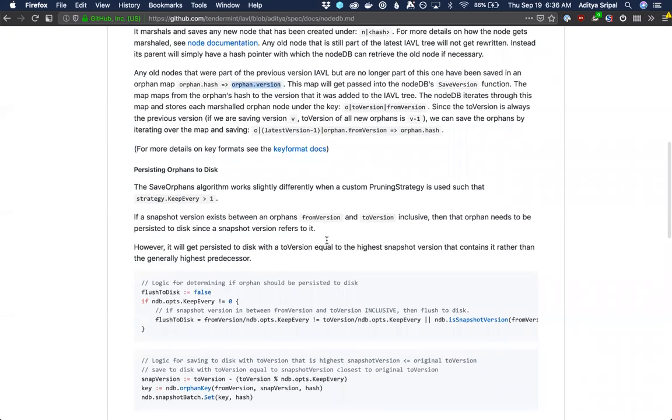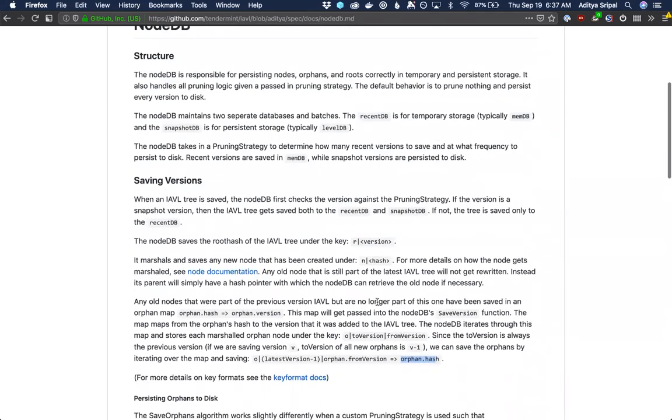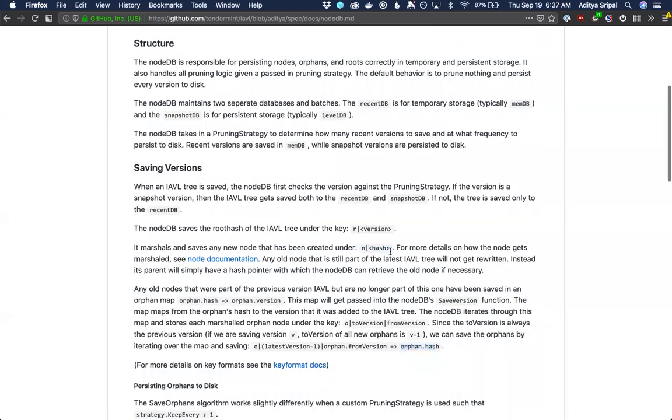And you said that this is part of the key, right? Yeah, this entire thing is the key that will store the orphan node itself in the IAVL tree. So, I misspoke: this key value pair gets stored in the IAVL node database. So we have this O, to version, from version, which defines the range for which the orphan exists. And then we have the orphan node hash here as the value that gets stored. So we can retrieve the orphan node by simply retrieving the value from this key, which will give us the node hash. And then we can prefix this node hash with n, as I said before, and then we can get back the orphan node itself.